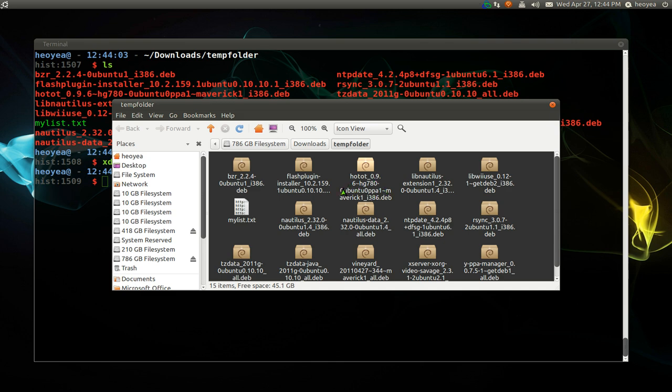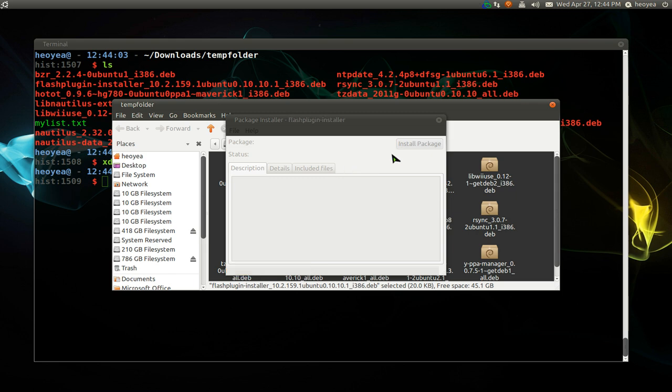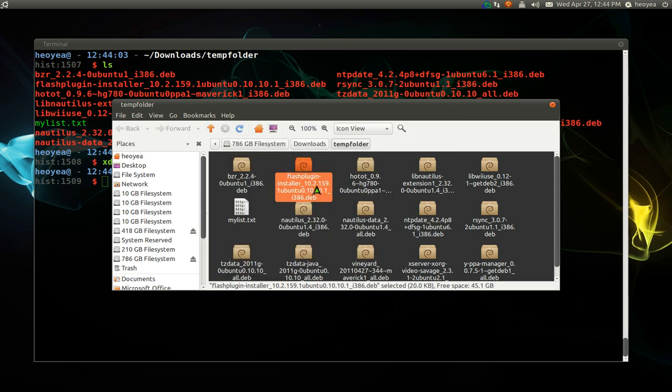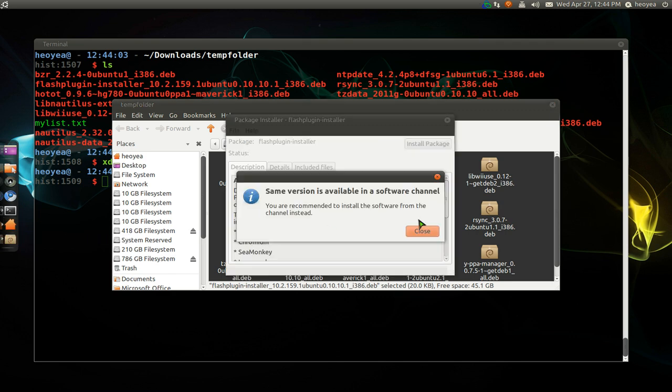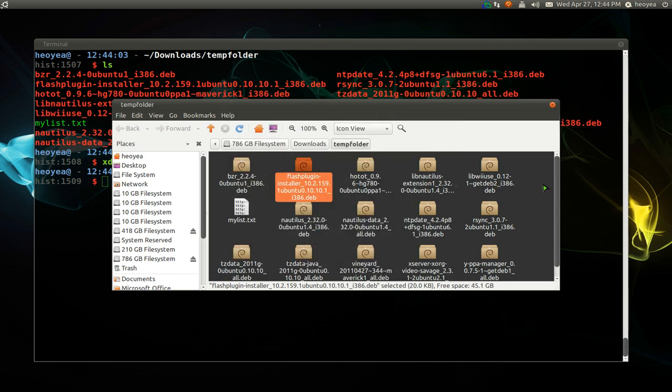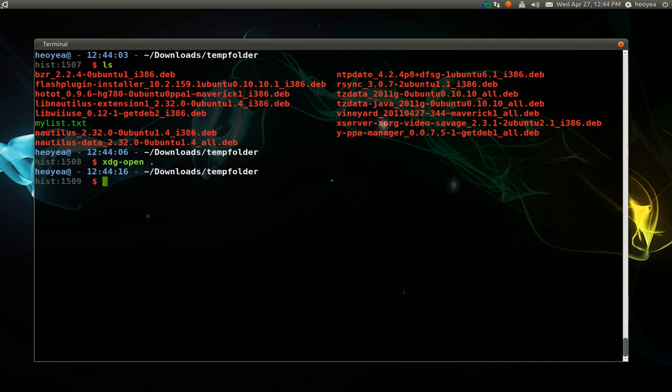Right, all these files. Now you wouldn't want to click on each one of these and say I want to install this, because you're gonna run into dependency hell and all that. So what you want to do is use this command, but I don't want to really do it now. Sudo dpkg -i for install, and you want to do star. Star means that it's gonna look at all these deb files and install them one time. So *.deb, okay, and it's gonna look at all the deb files, install them one time, and you're completely updated.